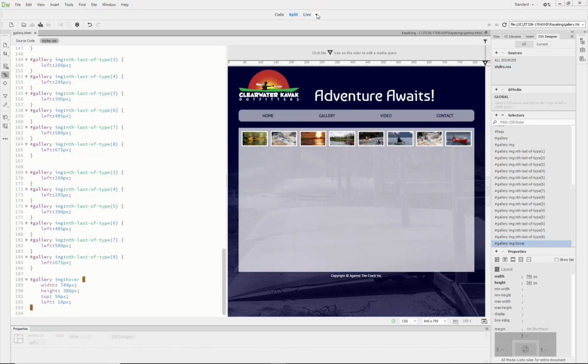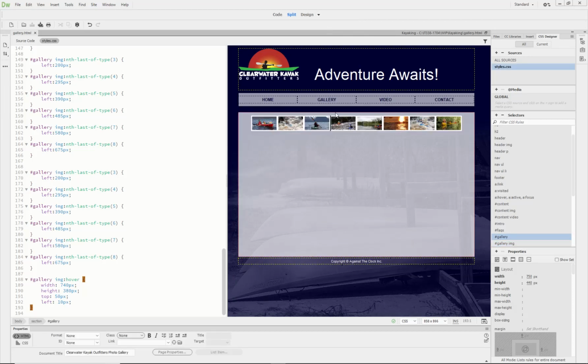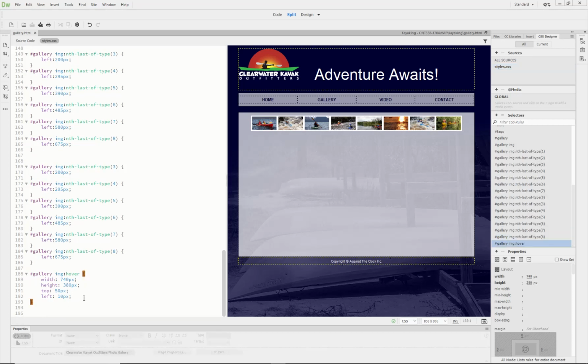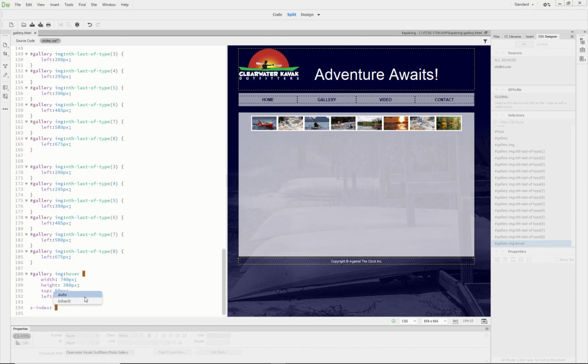And I'm going to go into design view just to show you how none of this works when you're in it. So let's go and do the Hoover. We're going to add the z-index, and we're going to make it 99. And that's all. 99 is the highest. Going to save all the files.